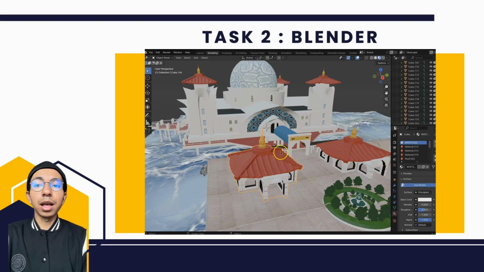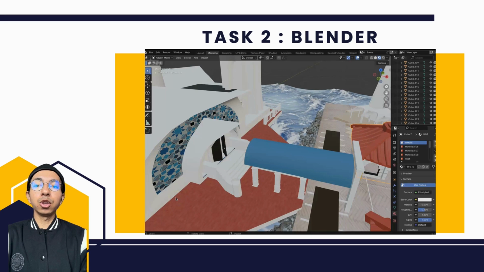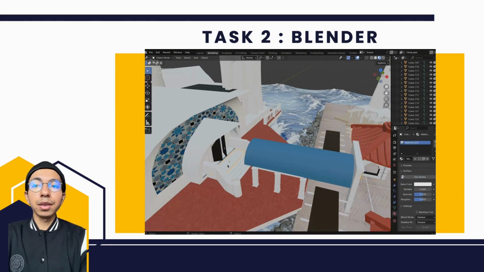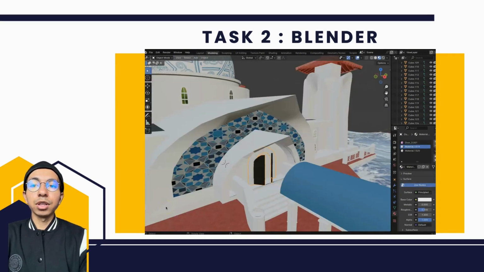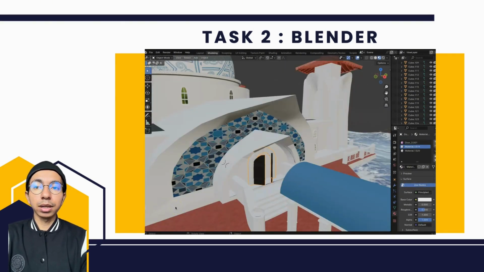The main part here, inside the floating mosque part, is the stairs. I use the cube as the step and join the other steps, and at the end of the stairs, I use the cylinder as a mark of finishing the stairs. Second, for the doors I use a cube, but I scale and curve the object to make a curved door and color the door a dark color. For the main entrance that looks like glass for Masjid Selat Melaka, I use image texture to insert the image of an Islamic geometric pattern into the object, to look more like the Masjid Selat Melaka.